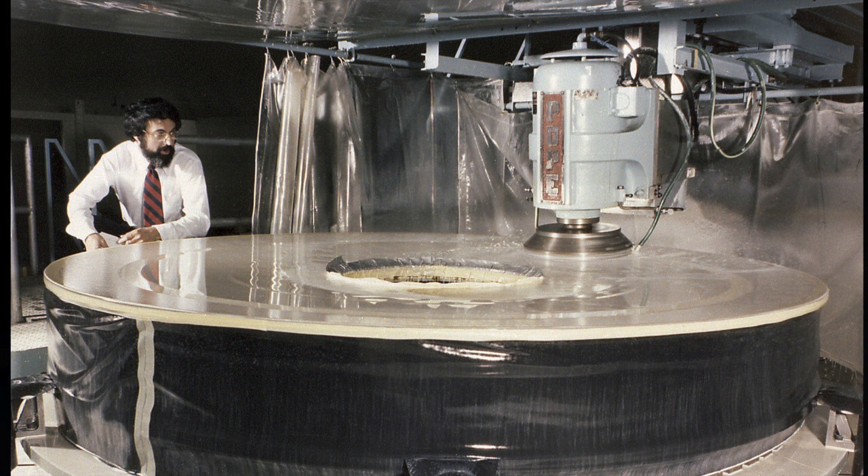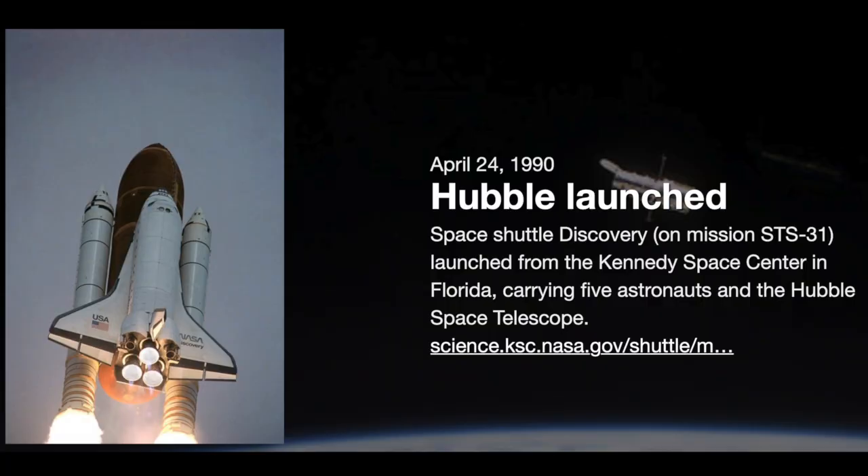From an engineering standpoint, I just loved standing on the sidelines for once and getting to watch somebody else work. I was probably going back there towards the end every day, or going back for a week while I got a package ready to ship. And you're of course the guy as far as the Hubble is concerned — I can't think of anybody more deserving, honestly, than yourself. Pretty fascinating stuff.